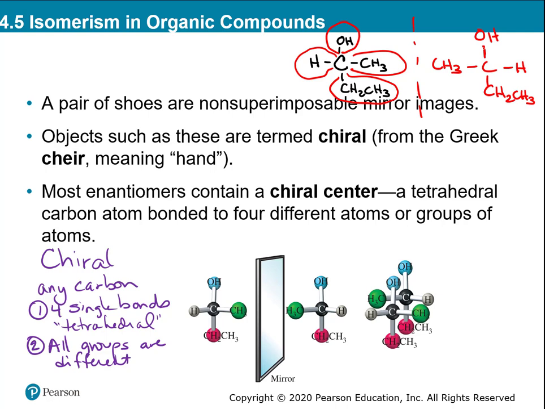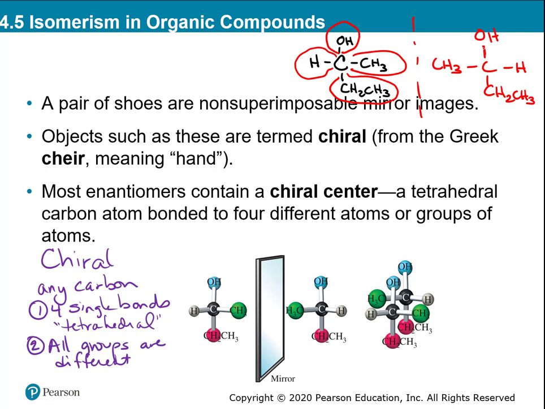So still, when I pick these two up and try to lay them on top of each other, do you see that you can match up the alcohols, the top, the blue, and I can match the ethyl groups, which are the red. Those above and below will match, but look at the ones on the side. Do you see how the green and the gray, they do not pair up? Now I could pick this up and I could flip it around and get the green and the gray to match, but what would happen to the red and the blue? They would end up being offset, right? So no matter what, I can't make them sit and actually match together.